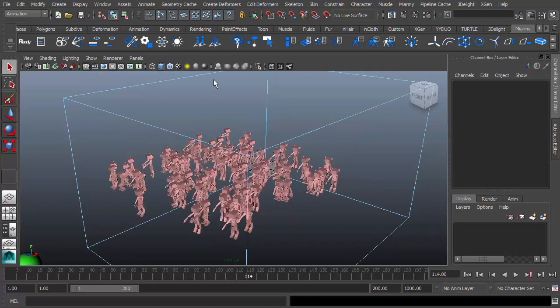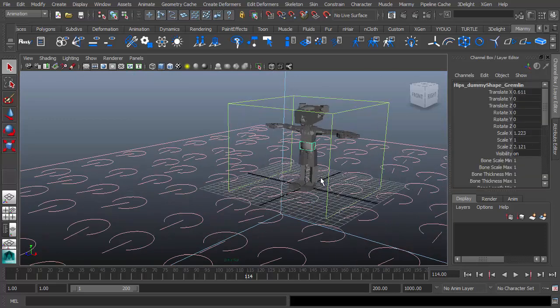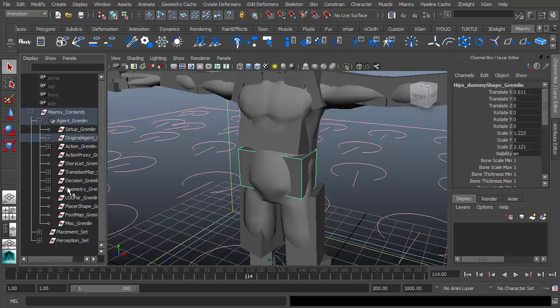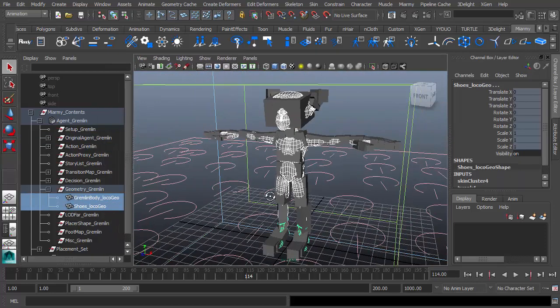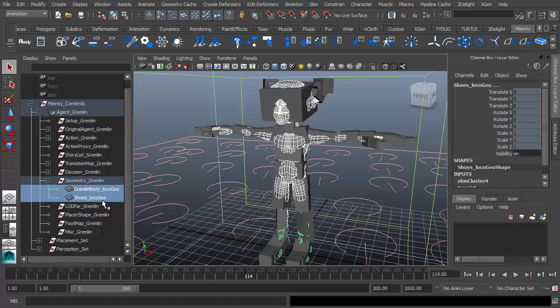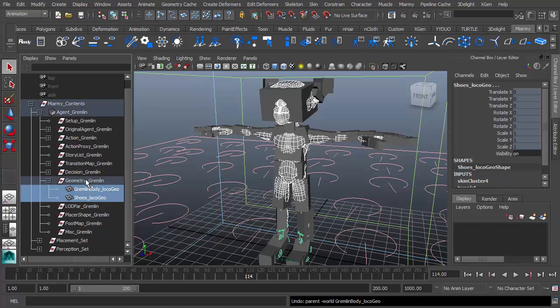For rendering your scene, the first thing we need to check is the skinning and the geometry. Please displace our agents and look at the geometry. You can see that the body geometry has already been put into the gremlin geometry group here. All the geometry inside this group can be rendered. If the geometry is outside of this, nothing can be rendered. So we need to put all of them into the gremlin geometry group.